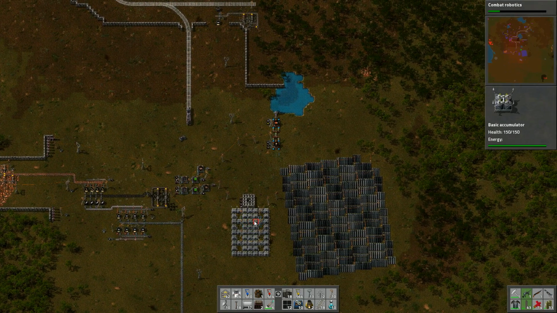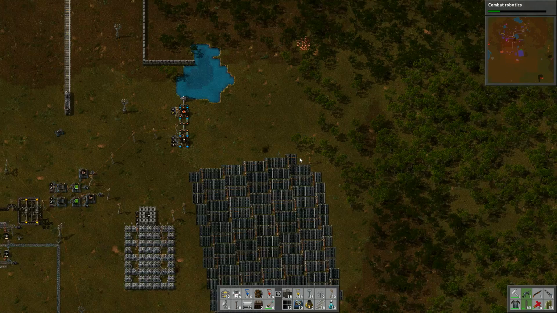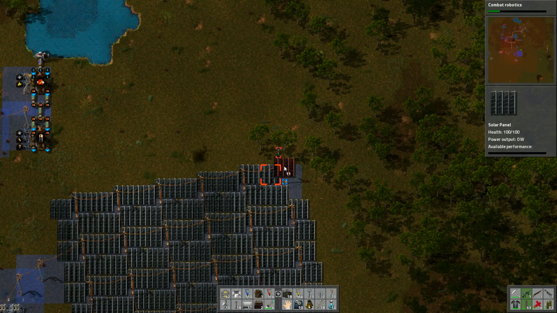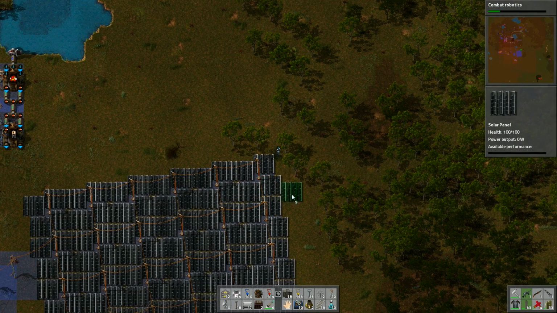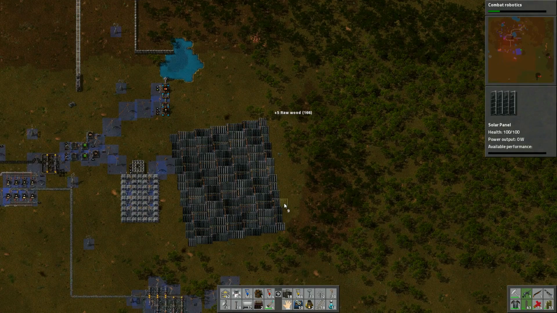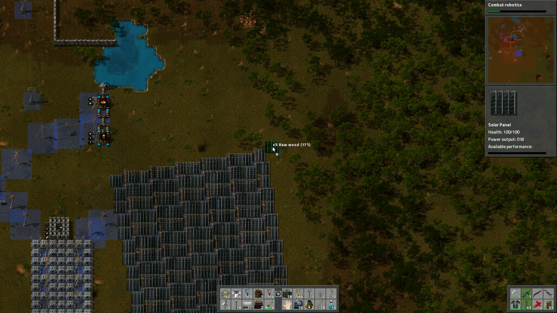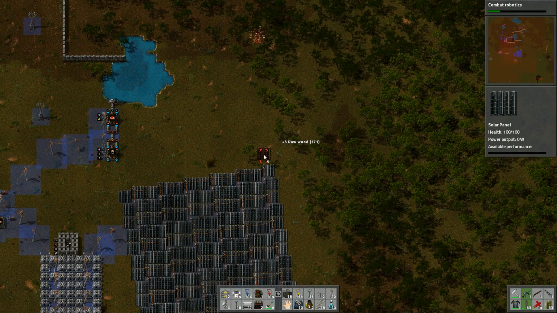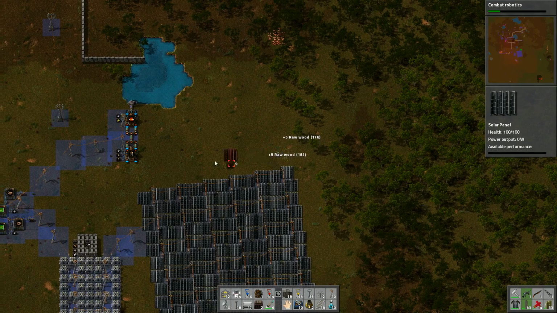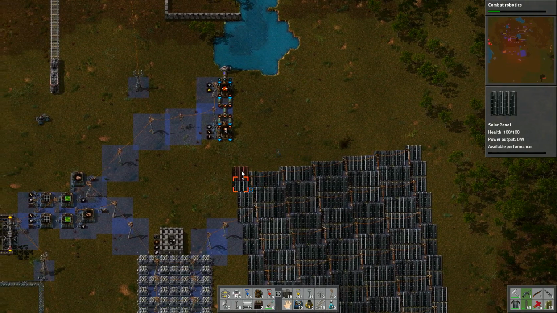Because I think we'll have enough power, frankly. And then I can just place down a few more accumulators, rows of those, and we should be good to go, I think, on taking on one of these alien bases. Alright, so we'll go, I think we'll use the top portion here, rather than trying to dig into the forest. Just be easier to do it this way, really.